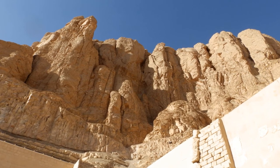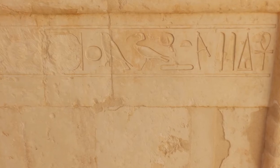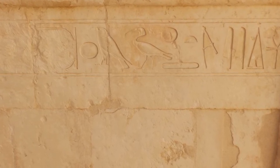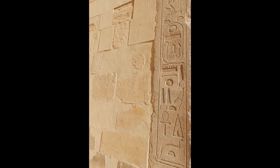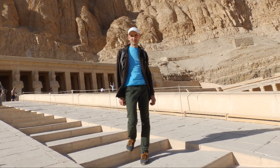On the walls of the Temple of Hatshepsut in Luxor are depicted reliefs that fully reflect the attitude of the inhabitants of the land of the pyramids. On the walls of the southern part of the lower portico is painted the delivery of obelisks, which were intended for the construction of the Temple of Amun in Karnak. On the walls of the northern portico are depicted scenes which take place in the reed thickets associated with Lower Egypt.